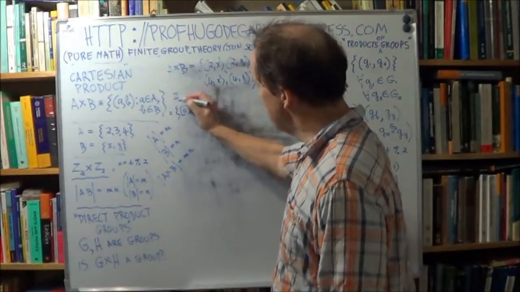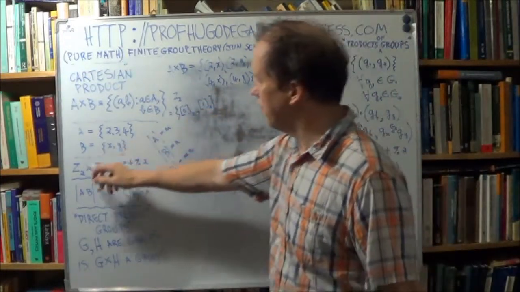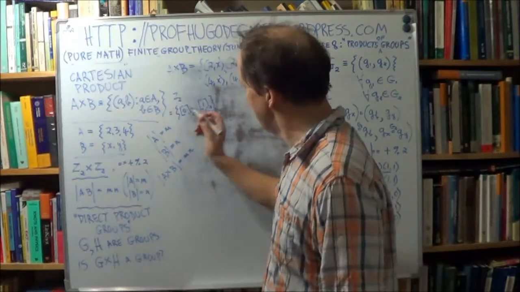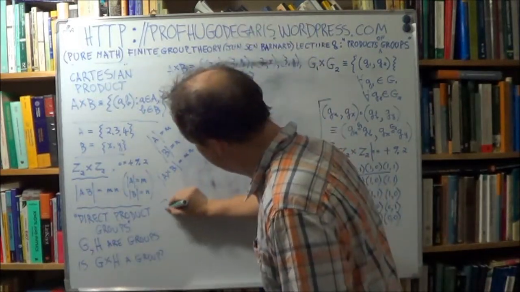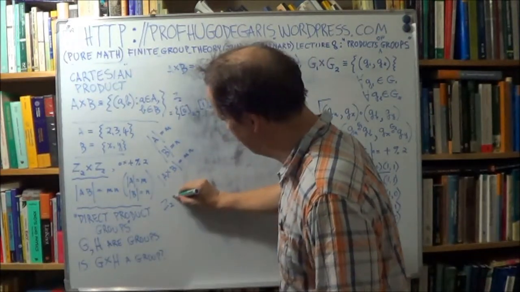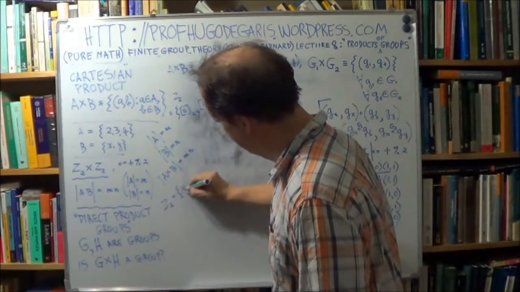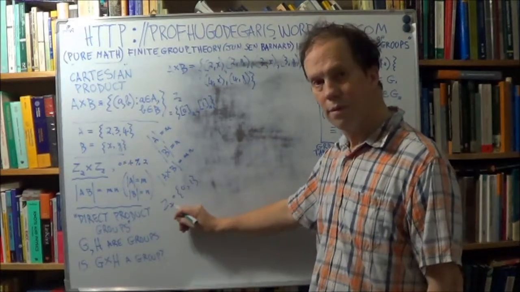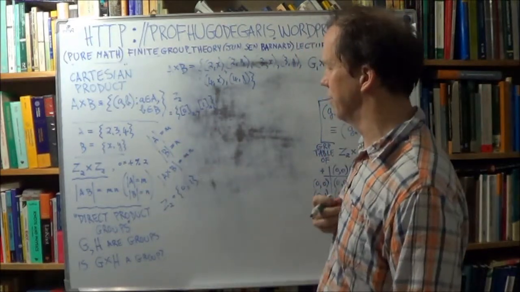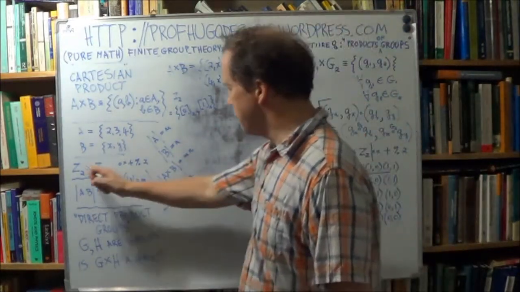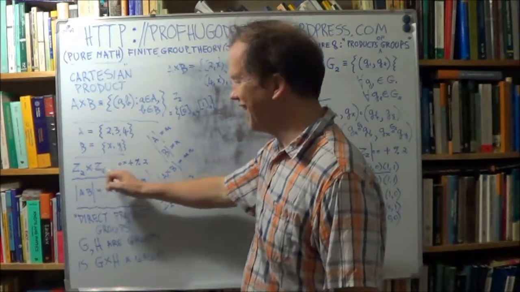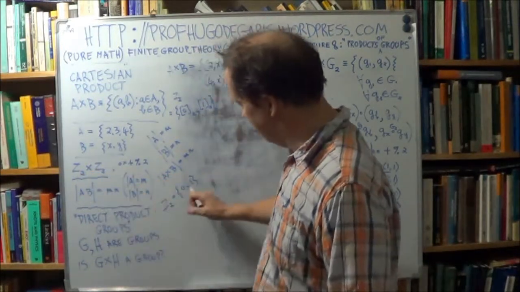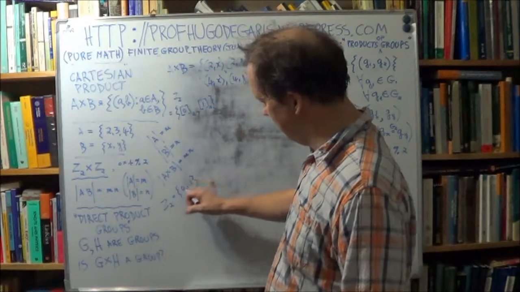Okay, now he changes the meaning of this symbol. He uses the same symbol, but now it's much simpler. Z2 to him now is just the set of two integers, 0 and 1. Right? That's all it is. Quite trivial. All right. So let's find the Cartesian product of two sets, and they're the same.